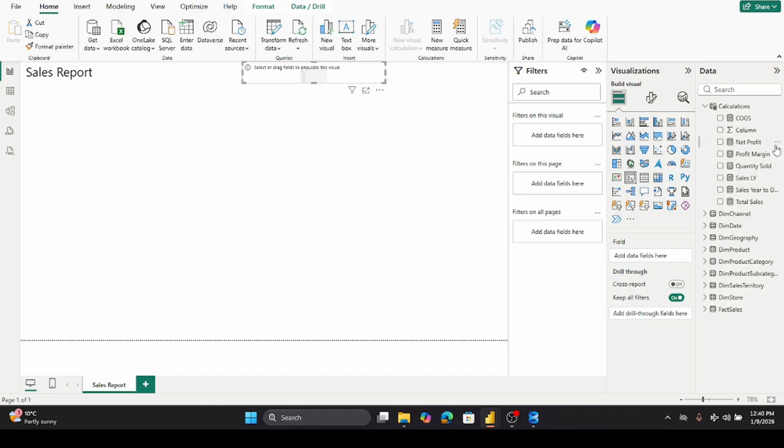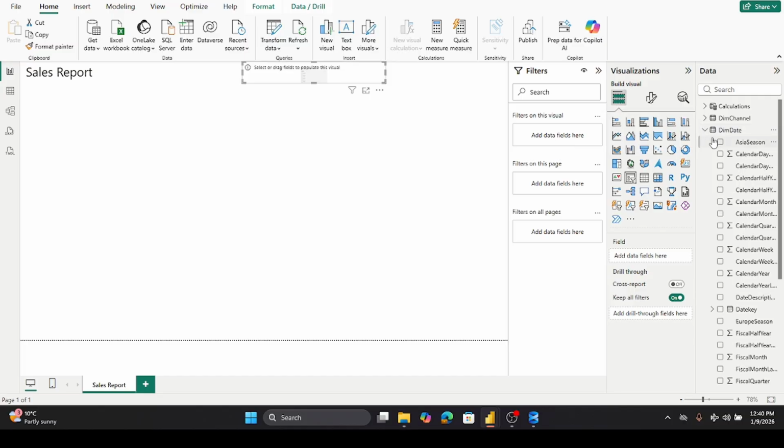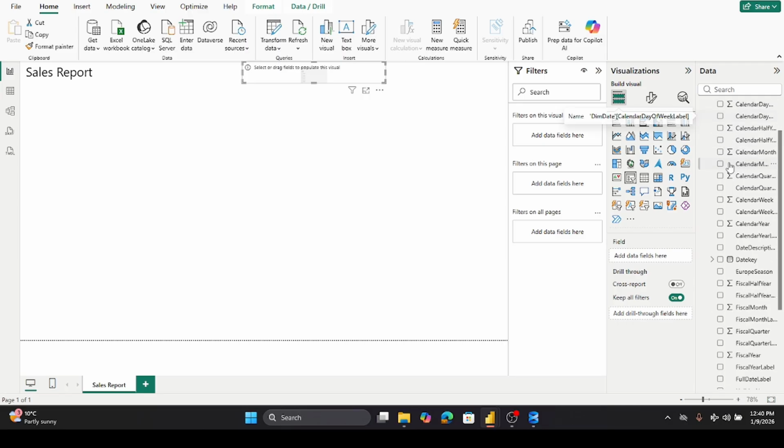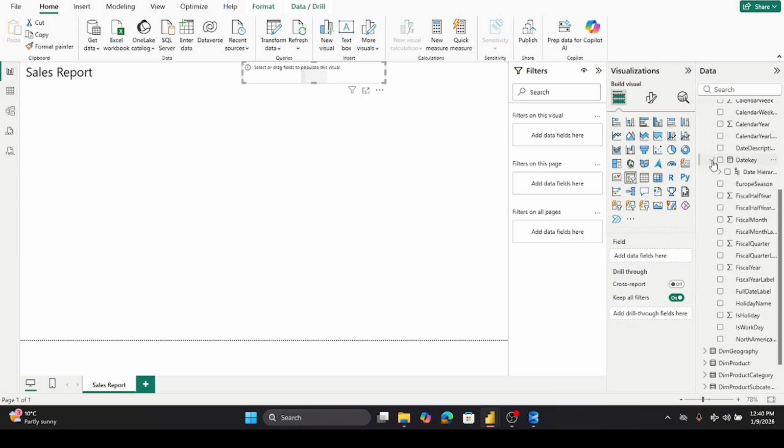And in the slicers, we will use from dim date hierarchy. Fiscal year, basically we will use the fiscal year.